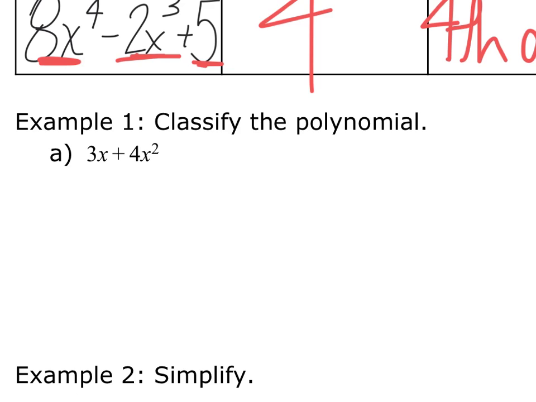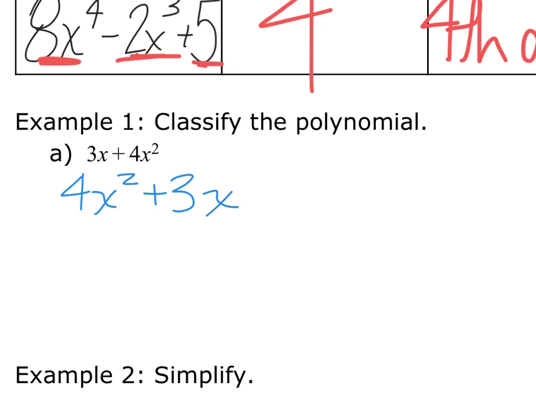All right, so the first thing I want to do is write this in standard form. Remember I said standard form meant I was going to order everything from biggest exponent to smallest exponent, right? So here, what's my biggest exponent? 2. That 4x squared. So I'm going to rewrite this so that 4x squared is first. So we have 4x squared plus 3x. I want to reorder this so that it is in numerical order by exponent. That's standard form, right?